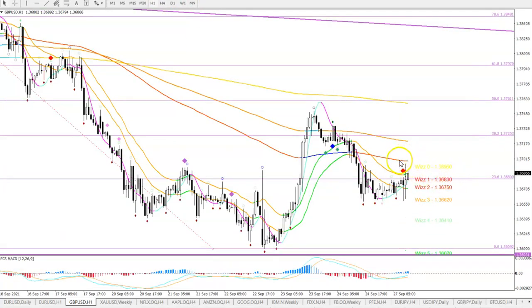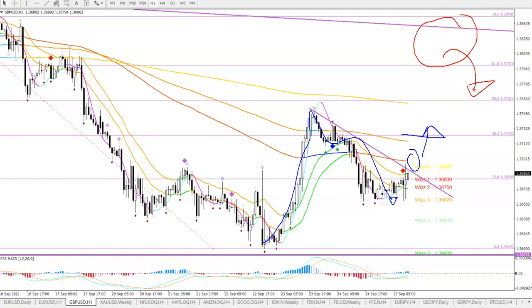And I would say a break and close above the 143 MA would probably work out well as a confirmation that price is making that push up to the 61.8 fib and maybe the 78 and trend line. We're getting almost a break right here, right now. Not quite yet, but we're close to it. So yeah, this push up above it could indicate that this is an A, that this is a B that is finished, a wave B that is finished, and that we're now starting a wave C. And that here could be a very strong resistance spot for a bearish bounce and reversal as it completes perhaps this triangle pattern.